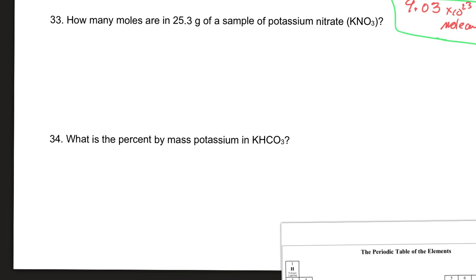All right, so for this problem, what we've got is we're trying to figure out the moles. So here's my question mark. How many moles I've got? That's the unit I'm after. Here's my starting amount, and I've got the unit of grams. I do need to figure out what the molar mass of this compound is, so let's go ahead and do that really quick here. You can do that off camera.